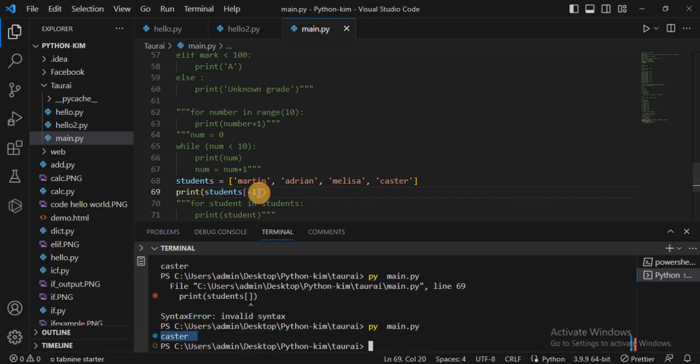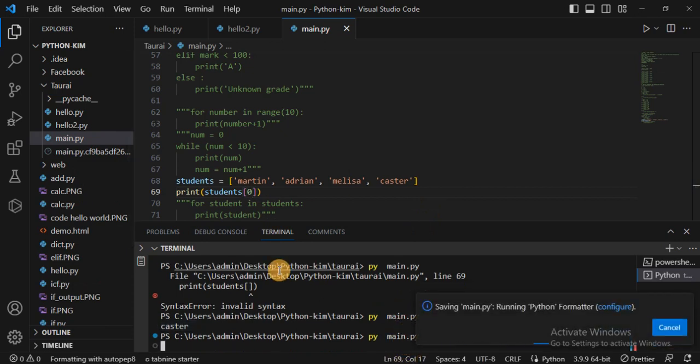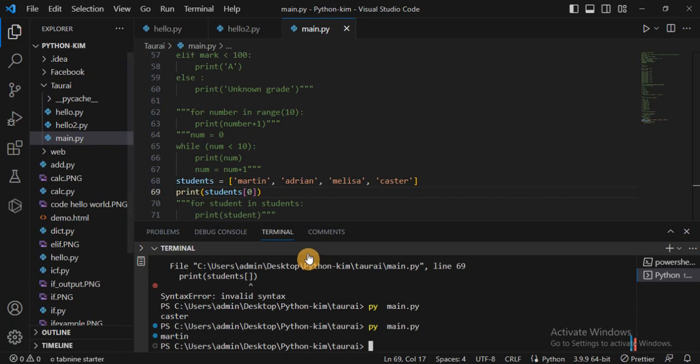So I am printing the -1 item, which is Caster. If I want to print the first element, we know it's at index 0. So if I run the code, I'm going to get the first element, which is Martin.